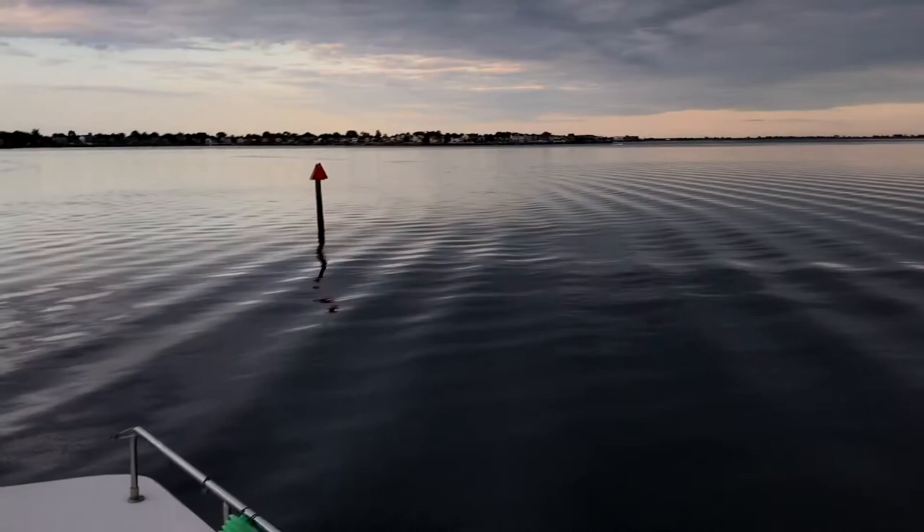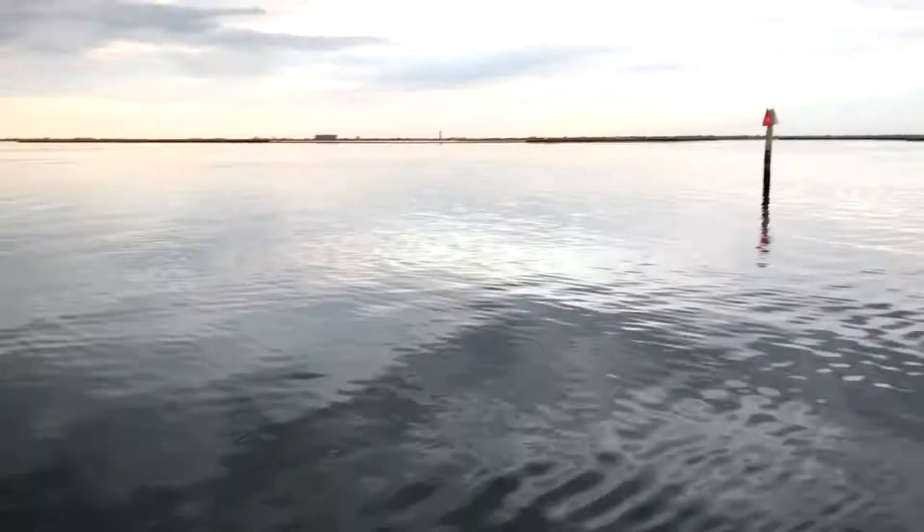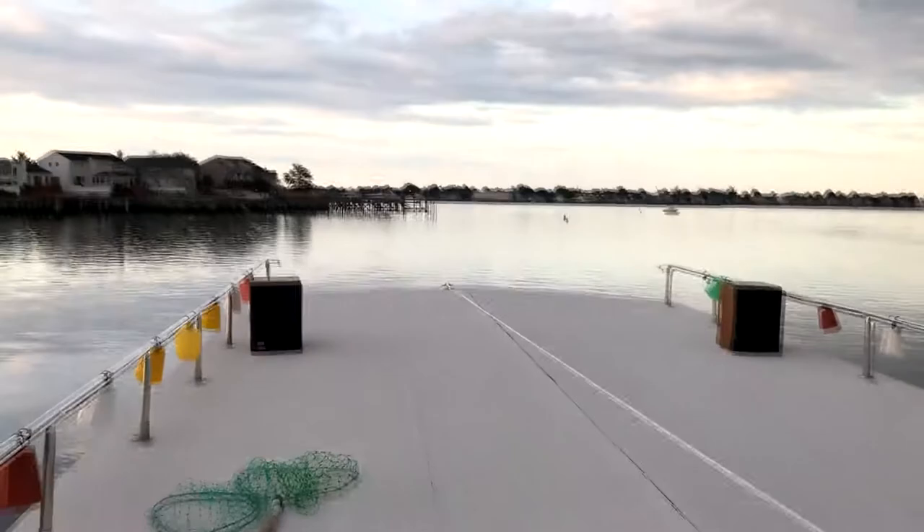On August 25th, the bay was very calm. It was perfect for recording and flying my drone. Up this ladder is to the roof on my boat, where you can just step onto the upper part of the roof where there's tiki lights and speakers for music. It was very nice out that day.